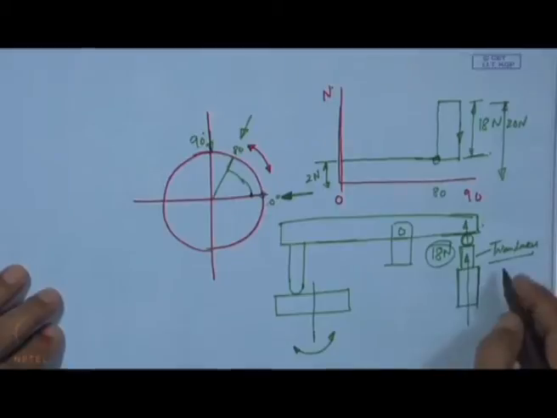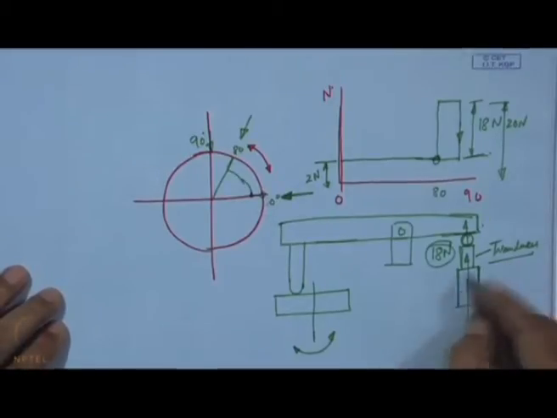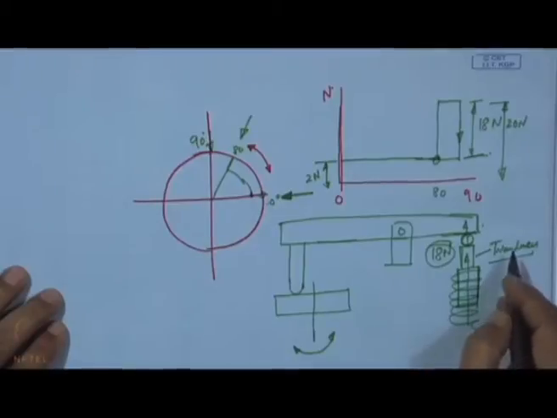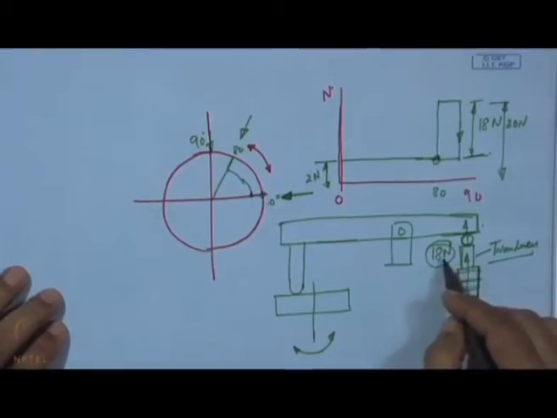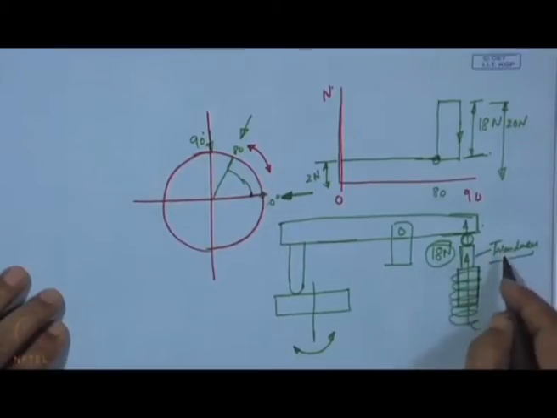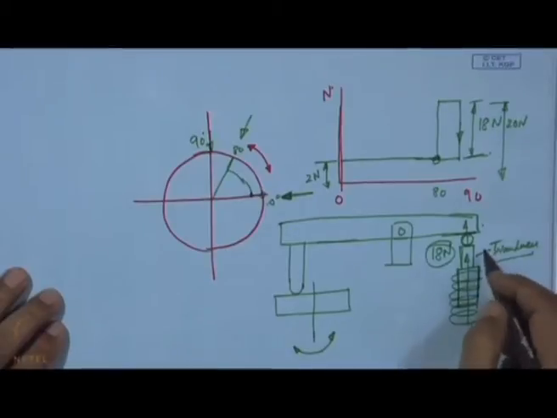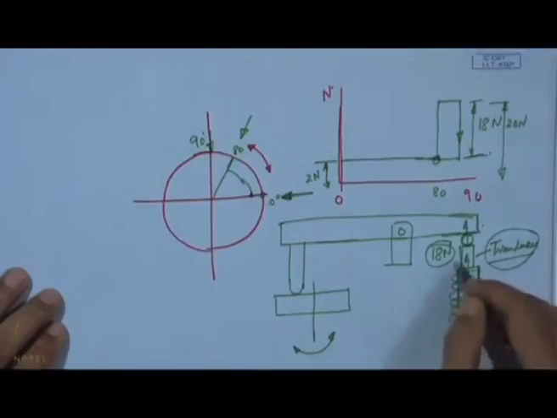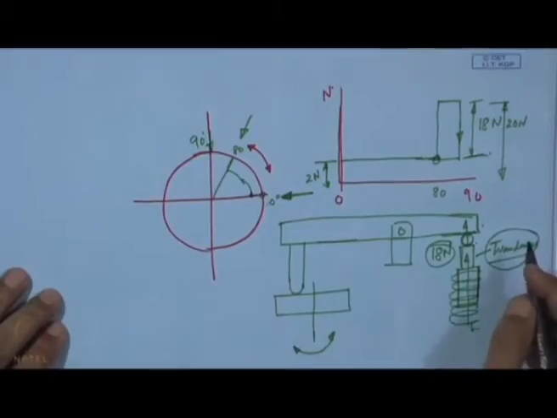So, this 18 Newton is set by the transducer, and for that we have here one electromagnetic coil, and that current has to be set in such a manner that this transducer only exerts 18 Newton, and that will be recorded here, and accordingly the current setting has to be done here. So, that 18 Newton is displayed in the display unit, and which is the force exerted by this piezoelectric transducer.